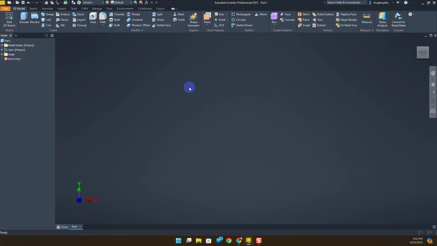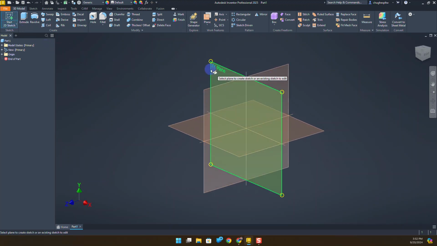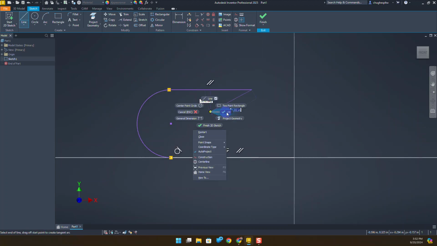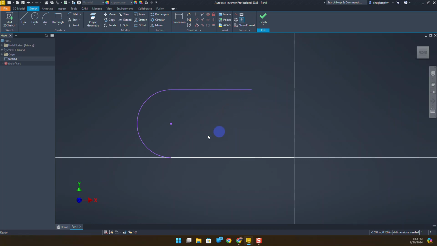In the environment here, we're going to start a 2D sketch on the XY plane. And I'm going to draw a line from the origin. So connect there, click. And then as I move away, I can also move back to this endpoint, click and hold down my mouse button and draw an arc. And be able to do that. Or you can also draw an arc if you need to. I'm going to right click and say cancel once I draw this top line.